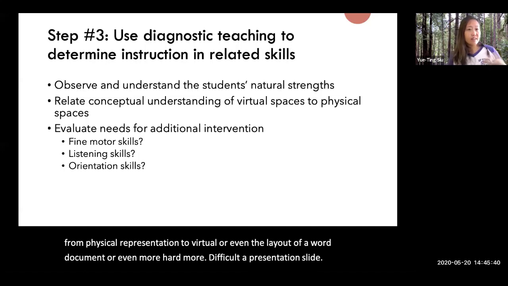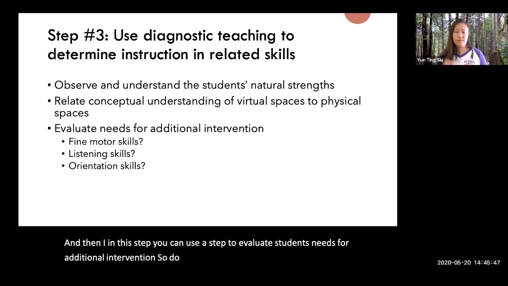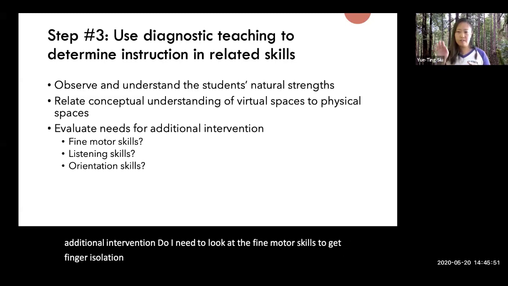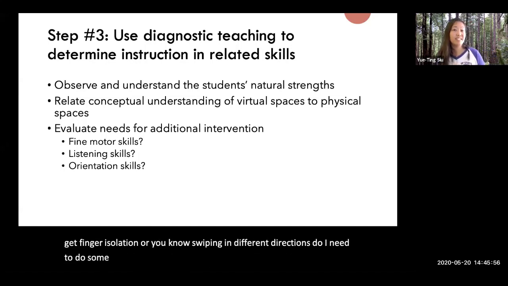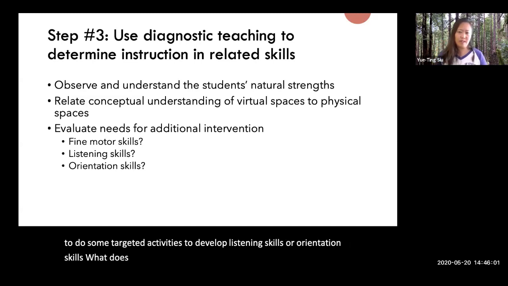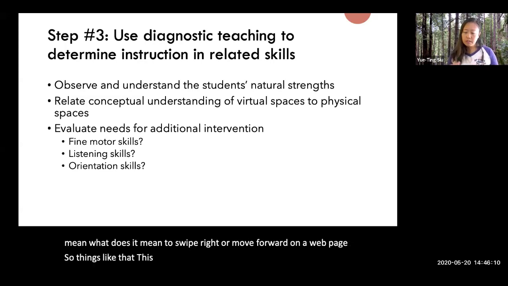And then in this step, you can evaluate a student's needs for additional interventions. Do I need to look at fine motor skills to get finger isolation or swiping in different directions? Do I need targeted activities to develop listening skills? Or orientation skills: what does the top of the screen or the bottom of the screen mean? What does it mean to swipe right or move forward on a web page? Things like that is where you can start getting a little more sophisticated in the skills you need to teach in step 3.